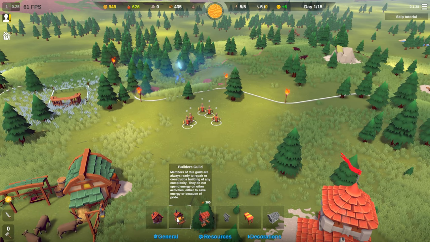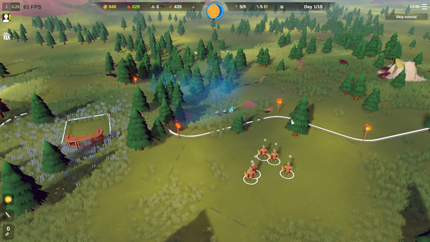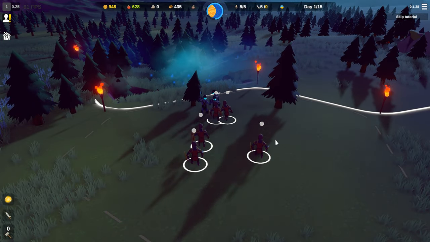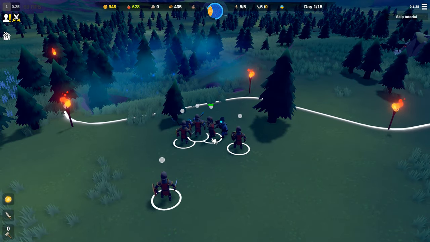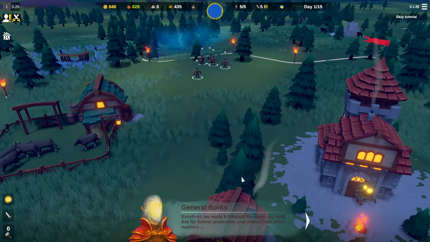Resources. General Builders Guilds. Okay, here we go. We got incoming. Oh, it's the moon monsters. Defeat them. Our knights are super strong. And they're actually kicking their ass right now. I'm liking this. Oh my god, we're badasses.